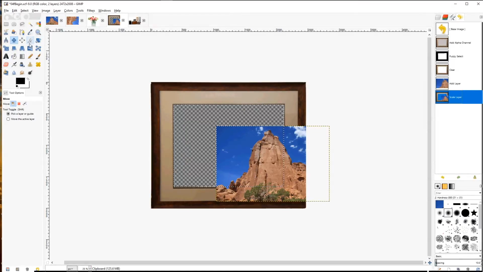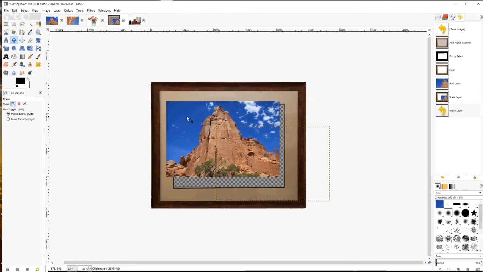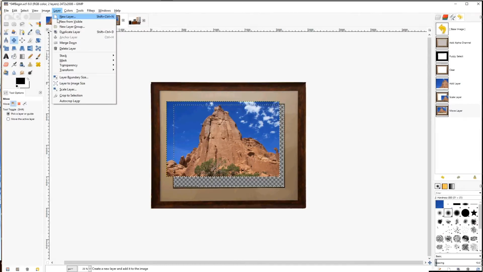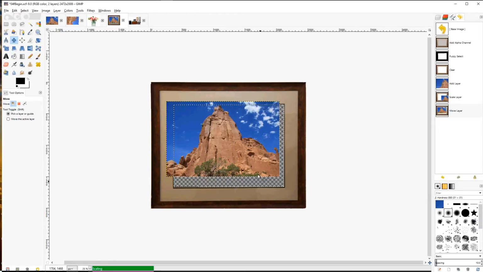Grab the move tool. Let's put it into place. It's still a little bit small, so rather than redo, I'm going to come back here, scale layer, and let's make it about 200 pixels bigger.